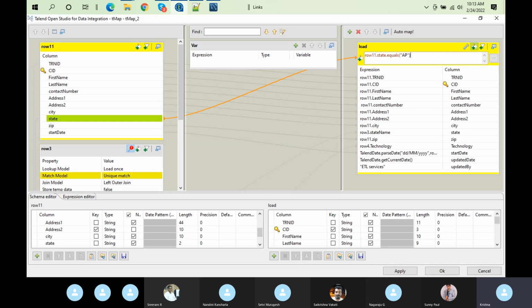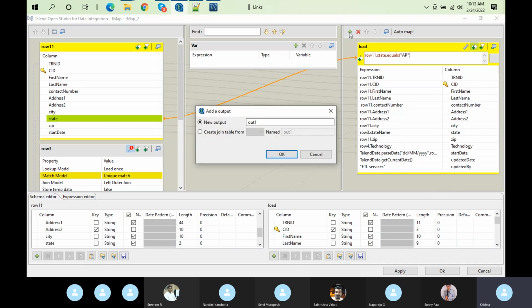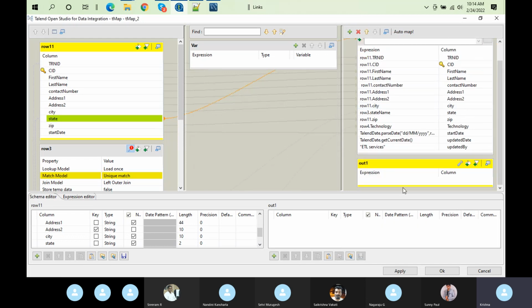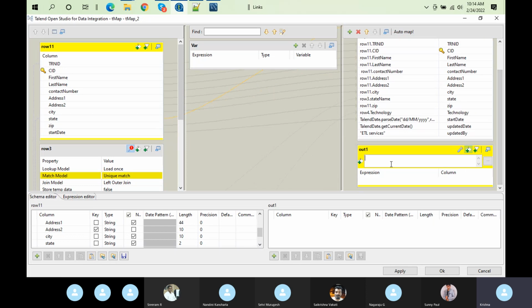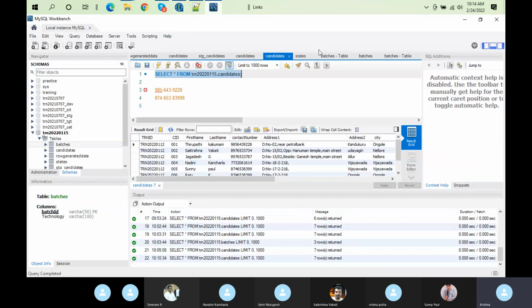So this is how you are going to do it, right? If you want to copy and get a separate table, I want to get a separate table for UP. So UP entries also I want to get. So how am I going to get that? You can copy this and change it to TS. We have given TS or TN.